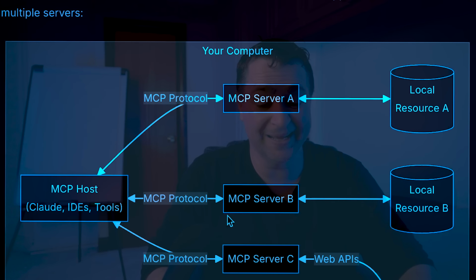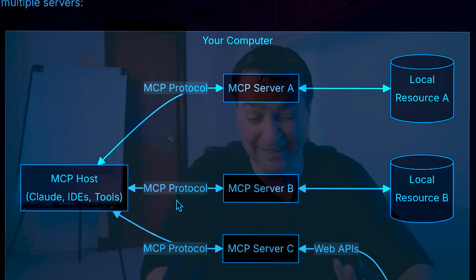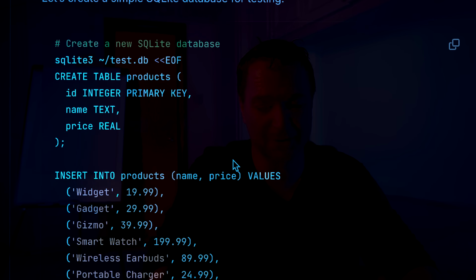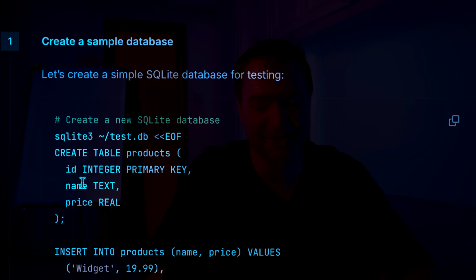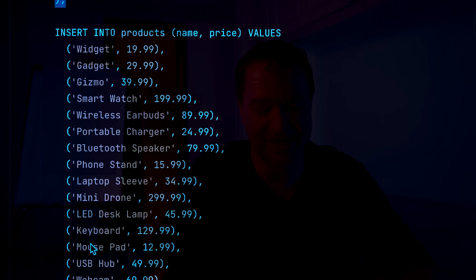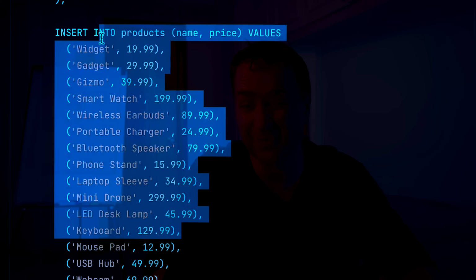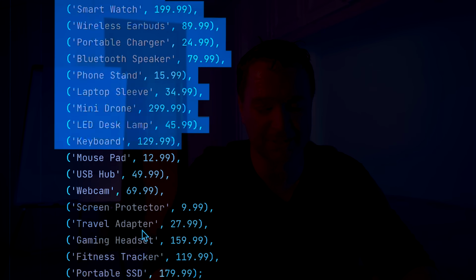So to bring it back into this, if you are just curious, and again, I sort of said this before, this is my SQLite database. This is my SQLite server, which was the default quick start. In fact, that quick start is available here. If you go to the Model Context Protocol quick start, you see this is the database that you create. These are the exact same products that we've entered in there. I have a video on how to do this.